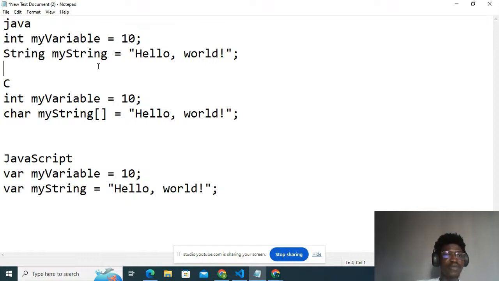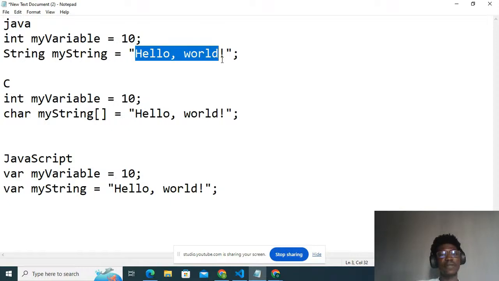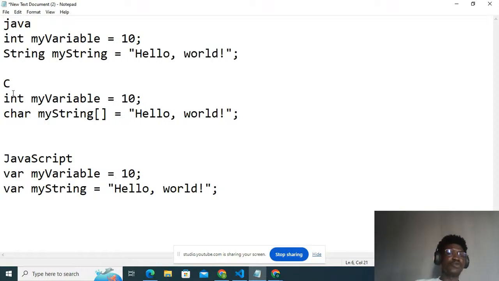Also, when we want to define a string in Java, we have the String keyword in front of it, which tells us it is a string we want to create. We have the name of the variable, myString, and the value we are storing in it, Hello world.